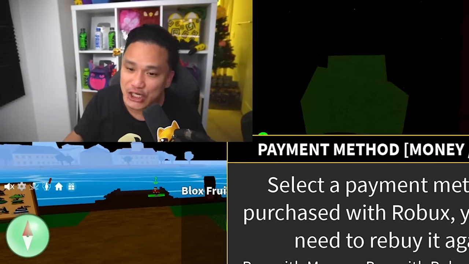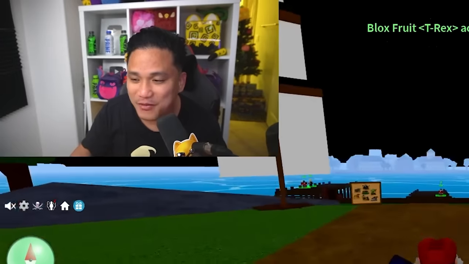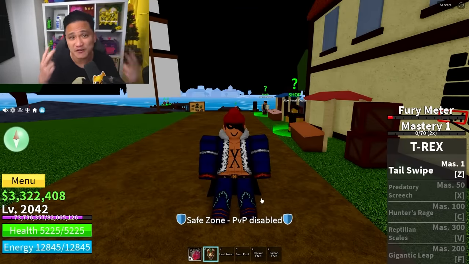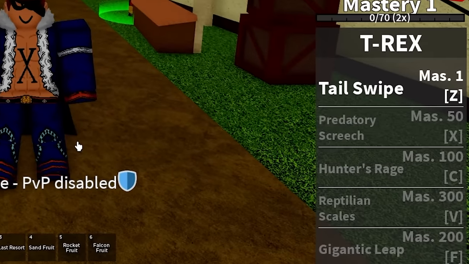The easiest T-Rex I've got is right here. And we now have the T-Rex fruit. But we still need to unlock 2 transformations. And we also need 300 mastery.